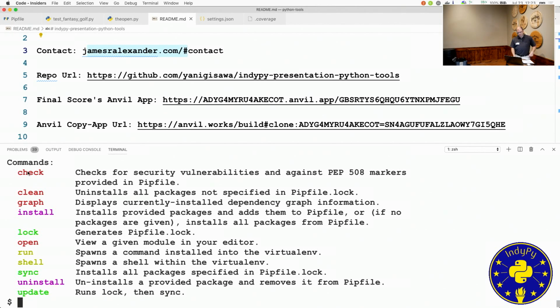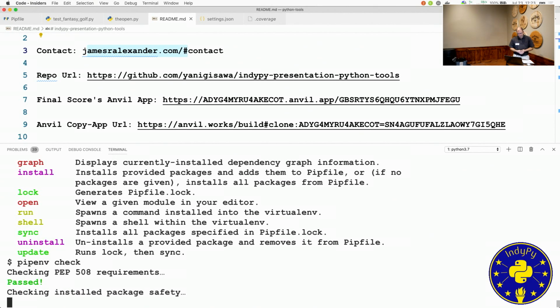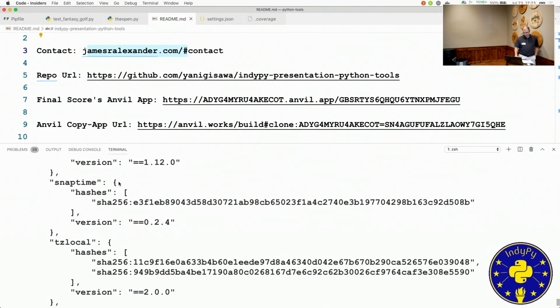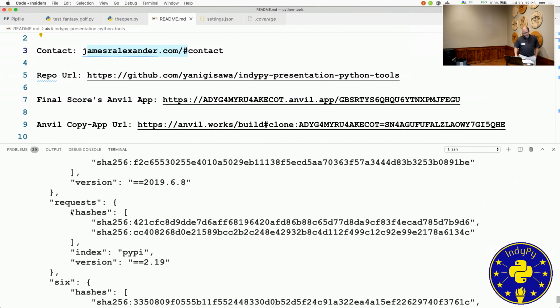So if you wanted to do security checks on anything, I think this version of requests might have a vulnerability. Yes, this particular version of requests actually has this vulnerability, an HTTP authorization header vulnerability. So that's why you want to install the latest version and not the version that I just installed. But if I cat my lock file, I should see, come on, drum roll. All right, requests is now pinned to version 2.19. Any other questions on Pipenv?